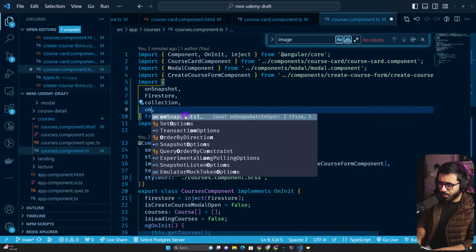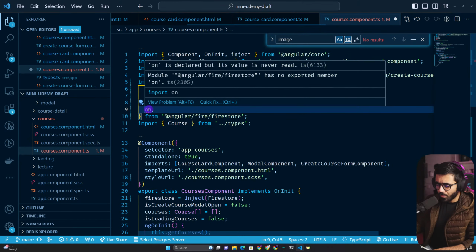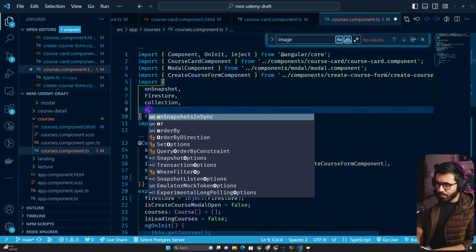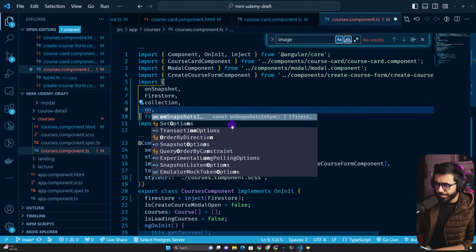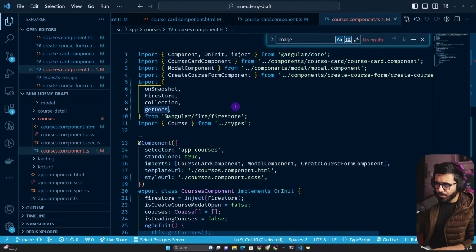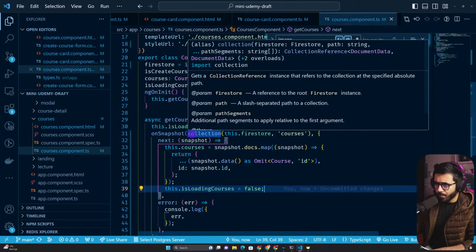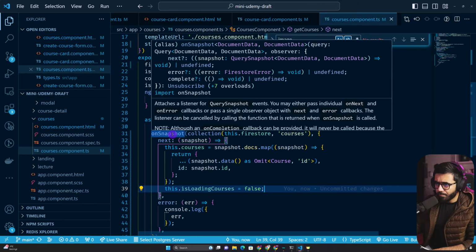I'm double checking if I've missed anything. So we have a query that we have set. We have the observer that has a next.